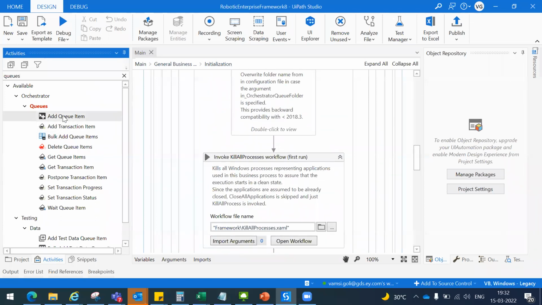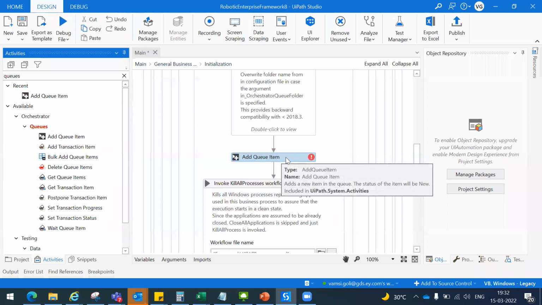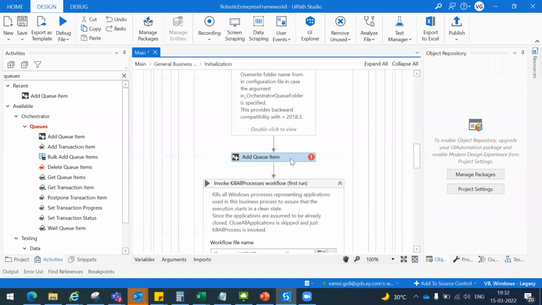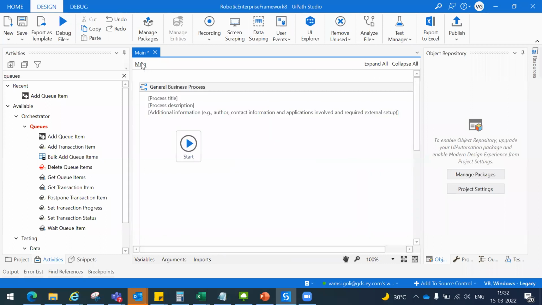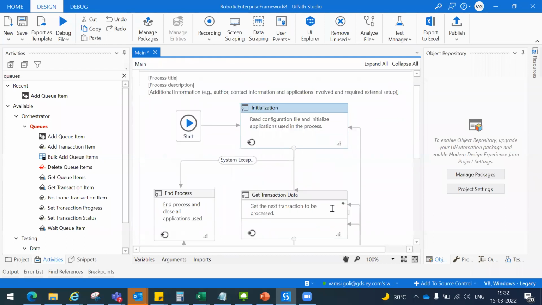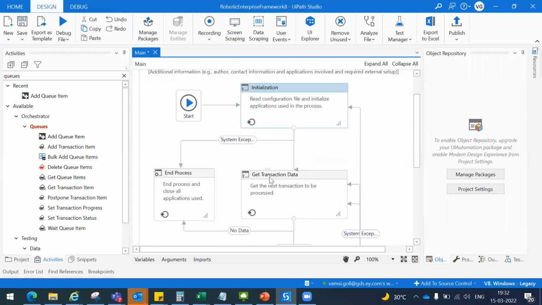Now, if you have not followed how to add the data in this, you will get to know by the end of today's session. But these 3 activities will help you add the data to the orchestrator. That is called the dispatcher process. Now, what is performer? This is most commonly asked, even in interviews: what is the difference between dispatcher and performer?